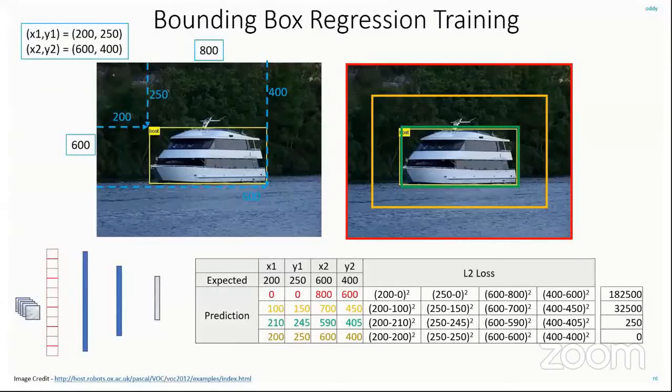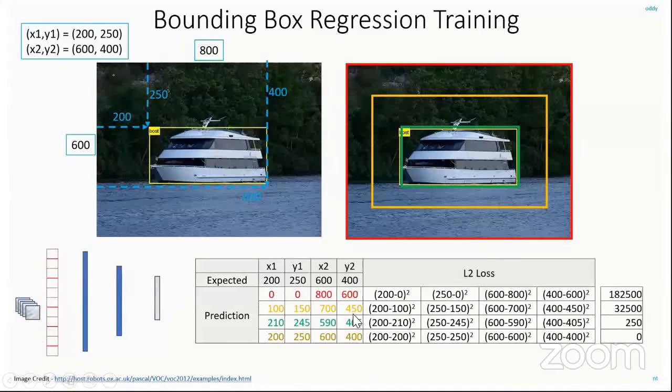What you can do is subtract the expected value and the predicted one, square it for all the 4 coordinates, x1, y1, x2, y2, and sum them all, and you will get a penalty value, right? You can see the figure. And the next thing, whenever the model gets penalized, it will try to predict more accurately. Let's say in the next step you get 100, 150, 700, and 450. Again you calculate the loss with respect to your expected outcomes, and you will get the loss reduced. These are hypothetical values. I didn't scale them, these are just random values.